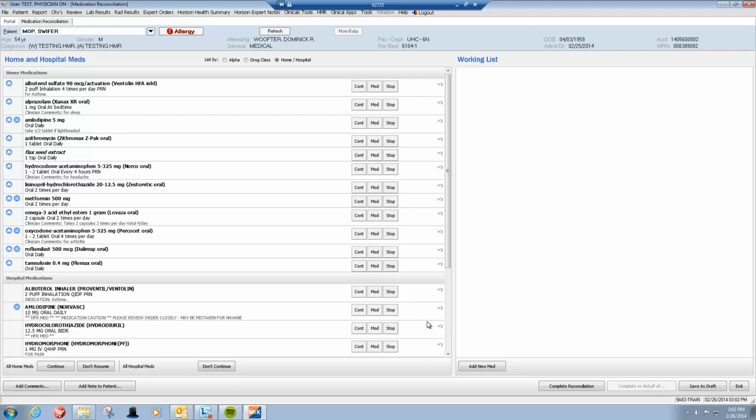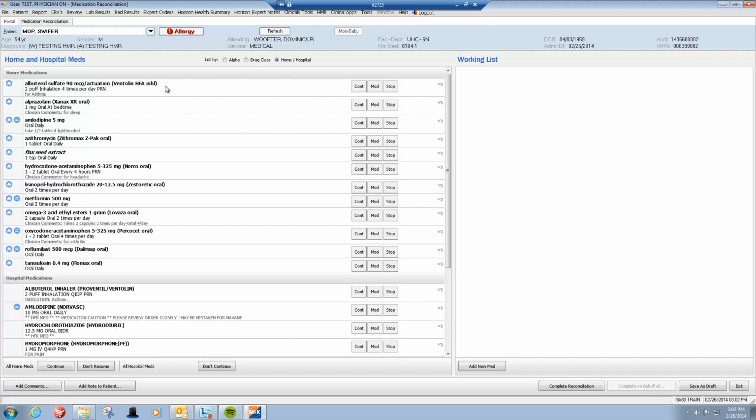What we recommend in general, because it produces a much nicer medication sheet for the patient to take home, is to continue as many home meds as possible if the orders are going to match up to what you want, rather than continuing the hospital version. So if these two are equal, amlodipine is equal in the two places, then you would continue the home med rather than the hospital and stop the hospital med.